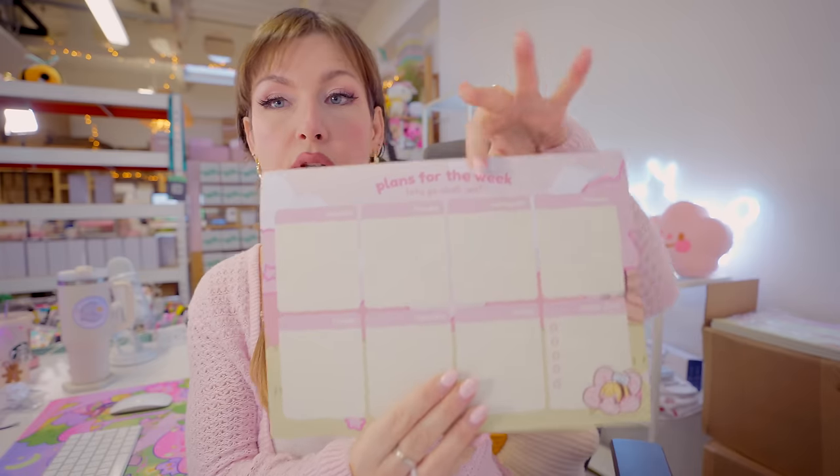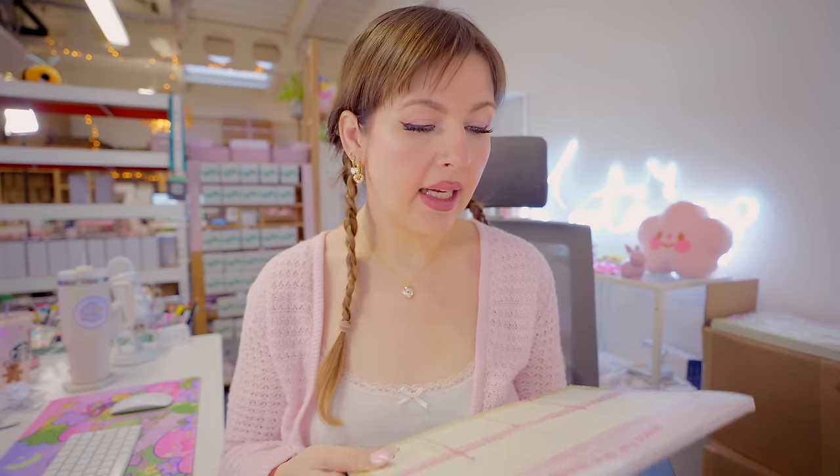Right now I'm gonna get my photography set up out, and I'm gonna take photos of the new stickers and the new planners, and then I also want to film a reel about the new planner. We have just worked out the price of that, and it always worries me a little bit because we're VAT registered here in the UK, which means we have to pay an extra 20% on top, and we have to pay 25% corporation tax as well, and I've got staff. I'll think, oh well, I'll just put it up for this, but then we work it out, and to make a profit it always seems like we're more expensive.